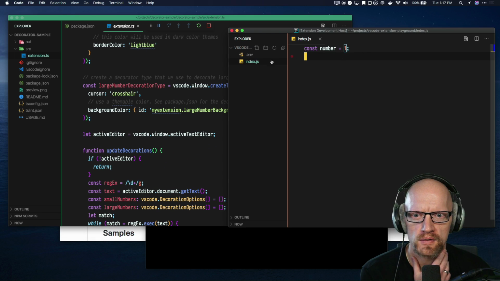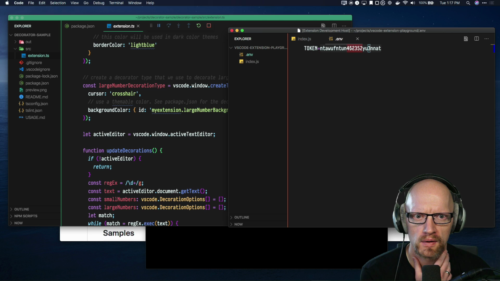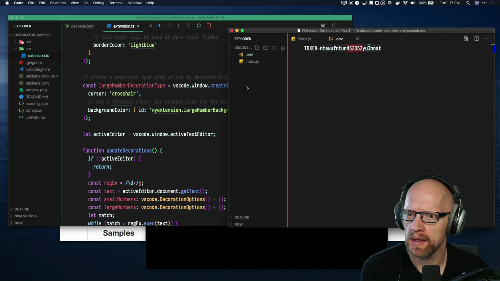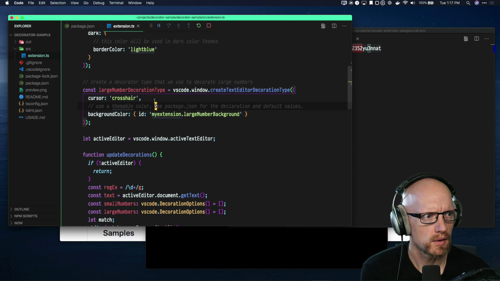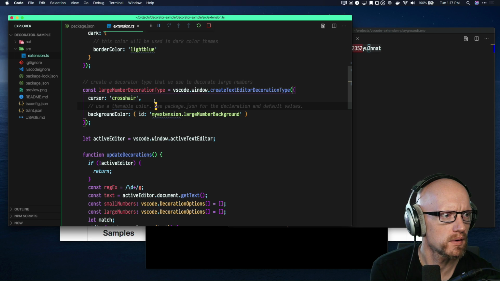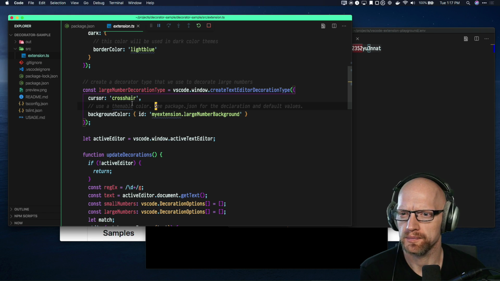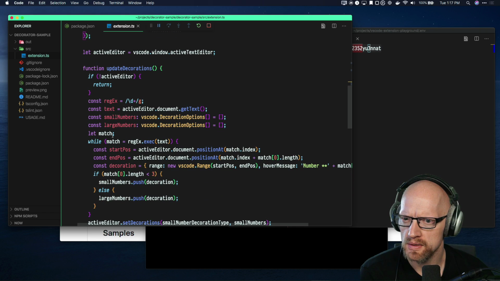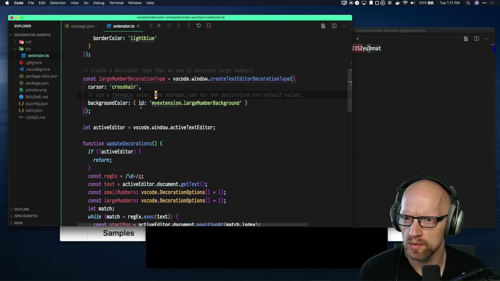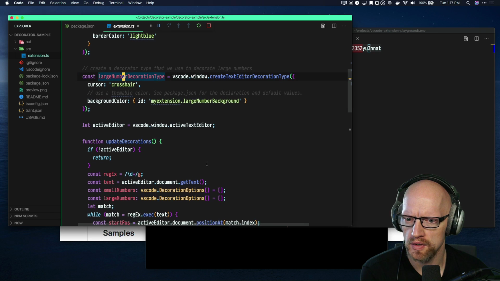Oh, so those, yeah, the cursor changed to a crosshair right here. I'm not sure if you can see that. All right. And let's see, large number decoration.